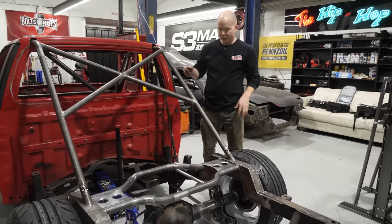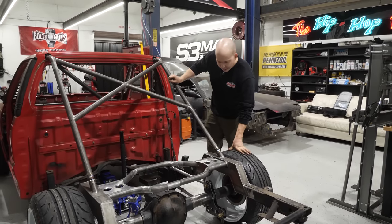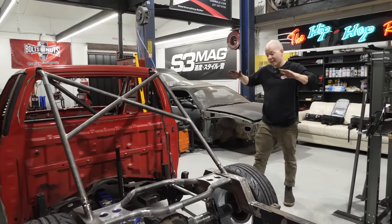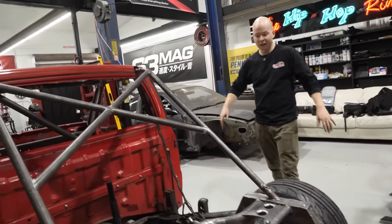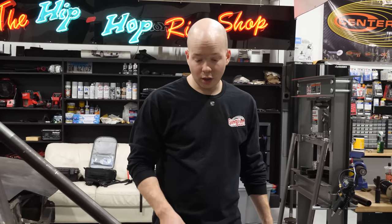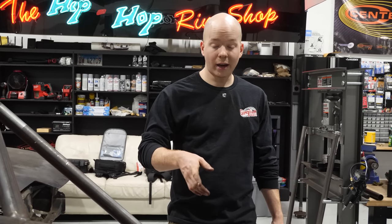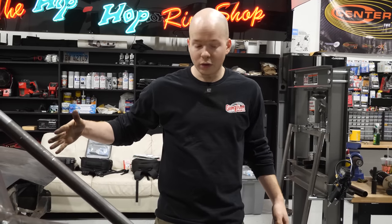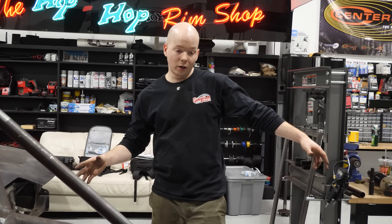So we got the ladder bars put in, and the axle's nice and in there, so that's sweet. If you look, it's actually got a negative pinion angle. Pinion's pointing down, which is not good. So what we're gonna do is shorten the bottom bars to pull the bottom of the axle towards the front of the truck. That will center it in the wheel well better too, because if you remember, the wheels were a bit pushed back, and I wanna fix that this time around.